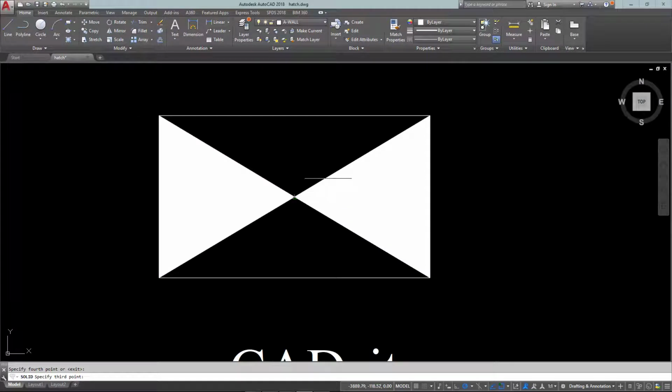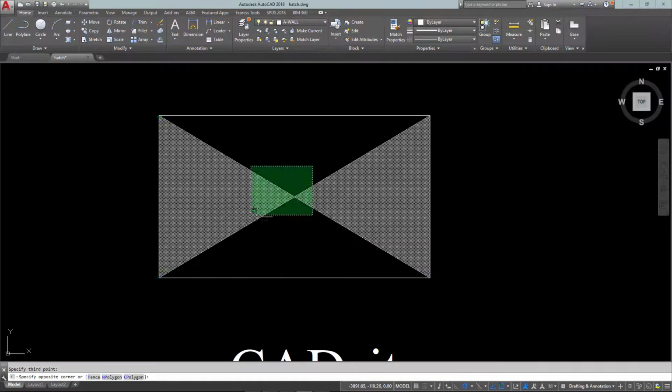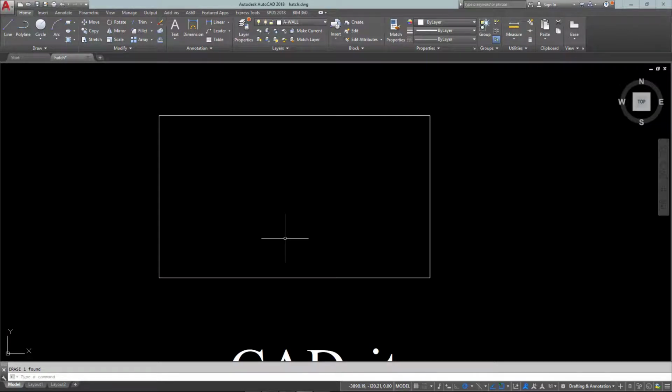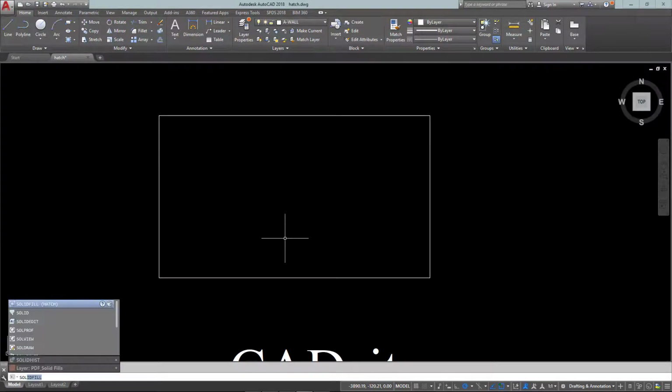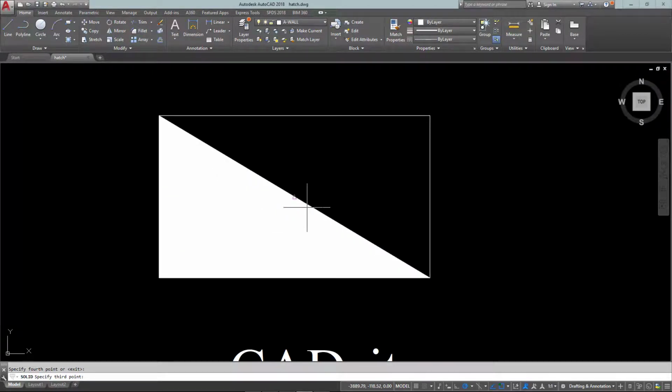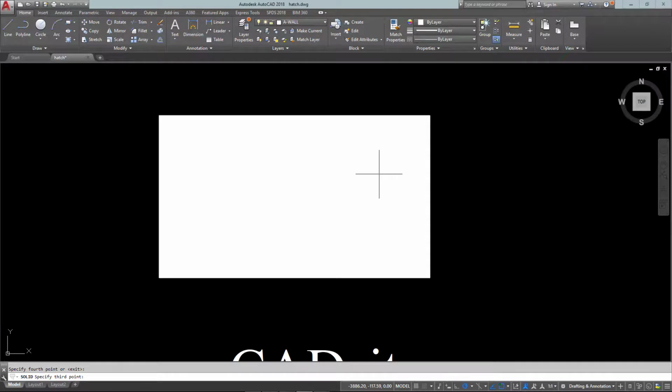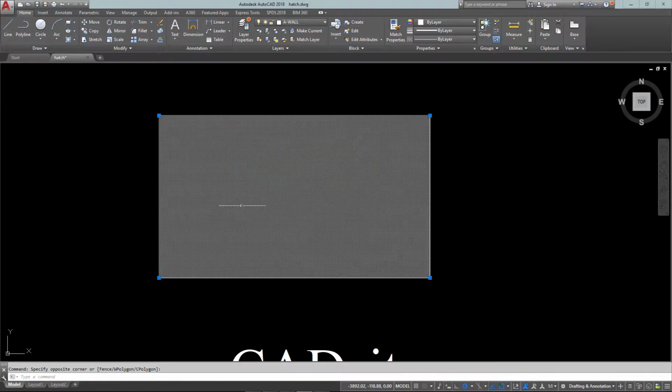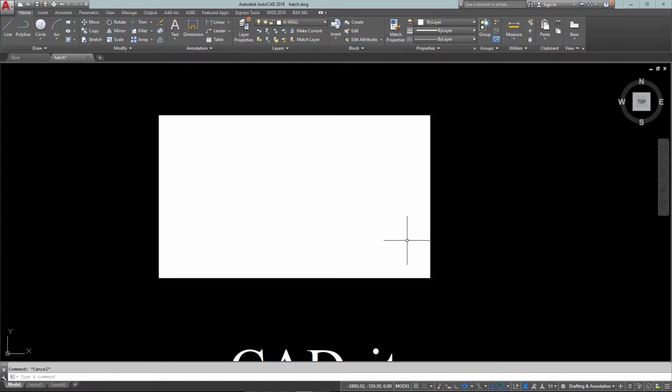So let's just erase that. And what this command is good for, the solid command, is just to create something with 3 points. So I've done 3, press enter, and there's my shape. And that's really quick. If I need the whole thing done, I should probably just use the hatch command, but I can also use the solid command again and pick these 3 points, and there it is filled, but then I've got 2 different shapes. So anyway, that's a quick look at hatching, gradients, boundaries, and solids.